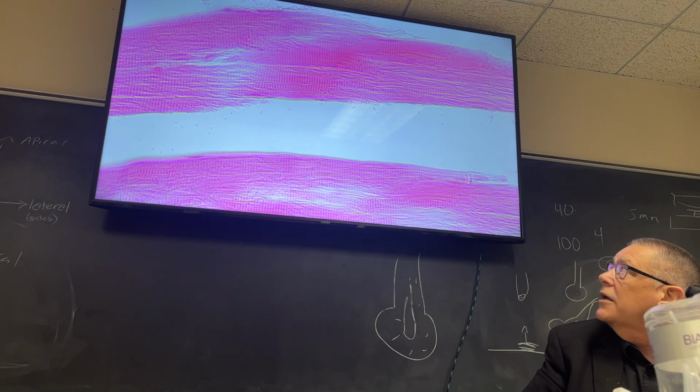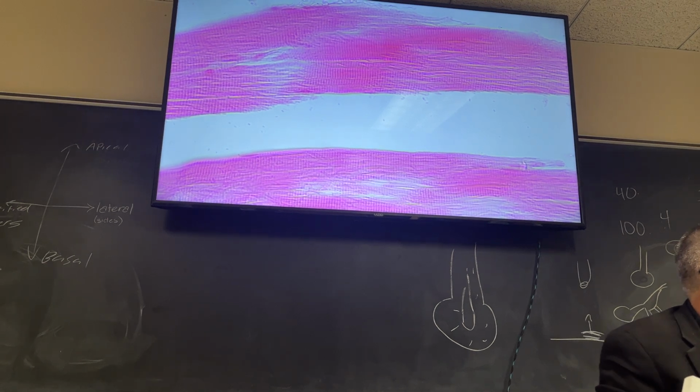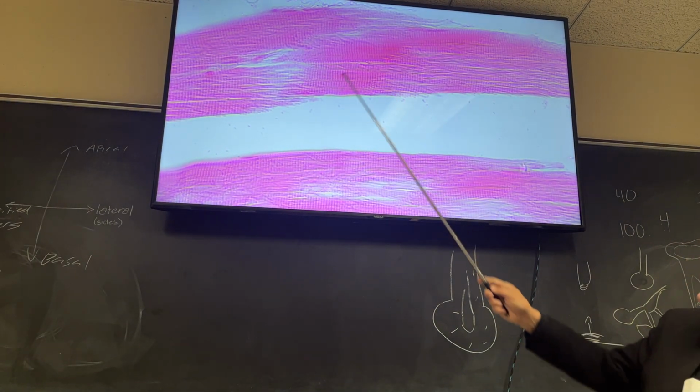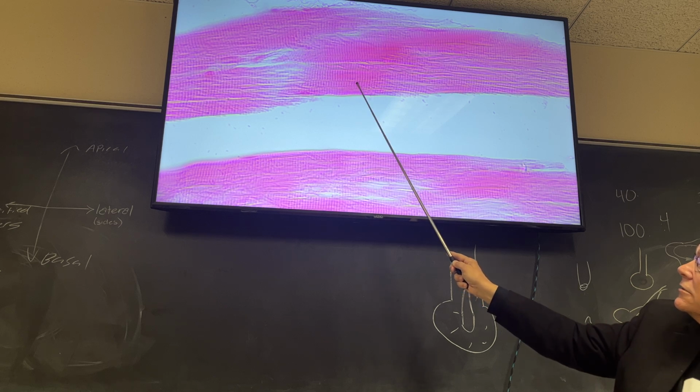Now the only bad thing about this stain is that it doesn't show off the nuclei very well. But the nuclei are along the edges of the tissue. They're not in the middle of it. In skeletal muscle, the nuclei are smashed over to the edge. The mitochondria are smashed over to the edge. All the organelles are smashed to the edges. Nuclei are going to be bigger, mitochondria are going to be smaller. That's the only real difference in what you're going to see, but they're relatively small.